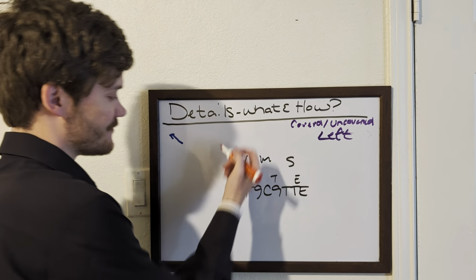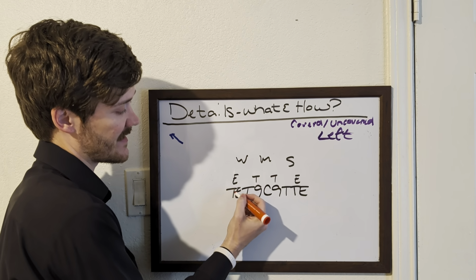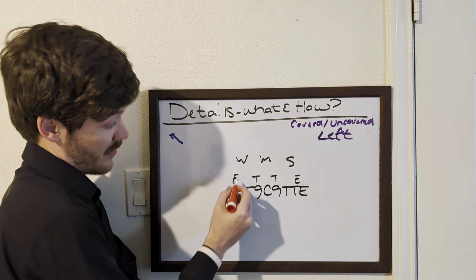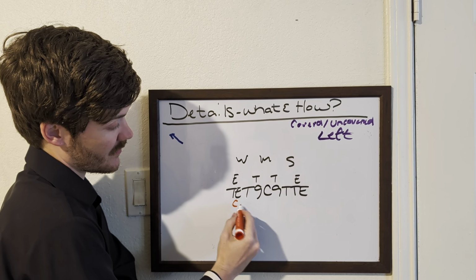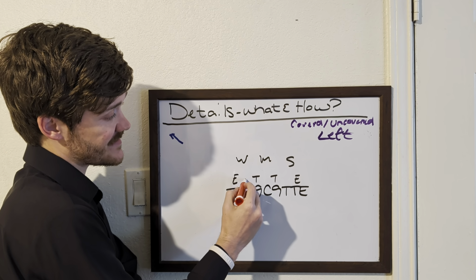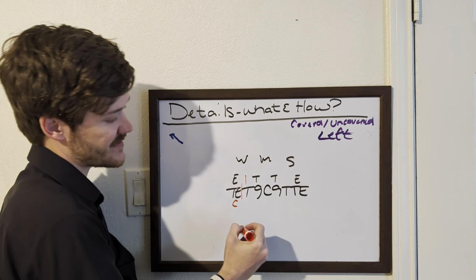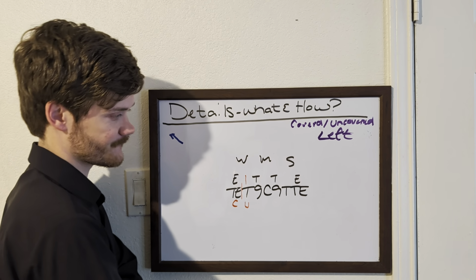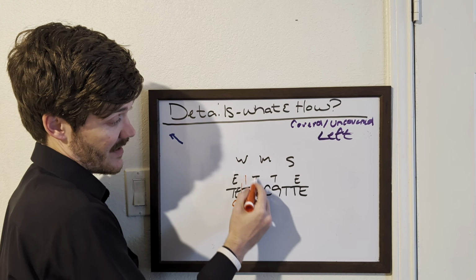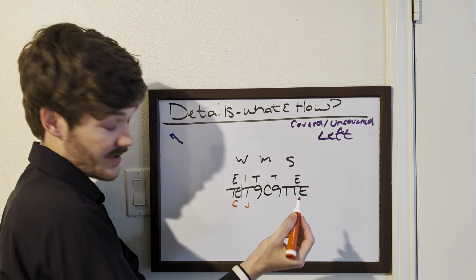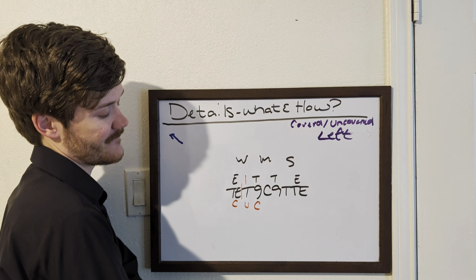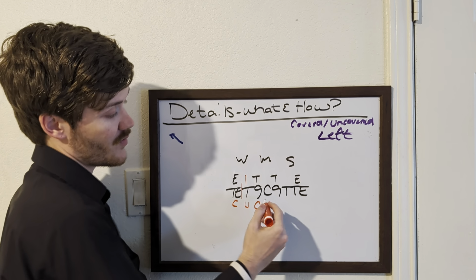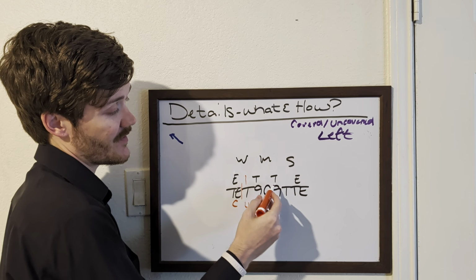So let's look covered, uncovered. We'll start with the play side tight end. Is there somebody head up or in the play side gap? Head up, covered. Is there somebody head up or play side gap? No, uncovered. Is there somebody head up or play side gap? Yes, we're covered. Is there somebody head up or play side gap? Technically, no, so we are uncovered.